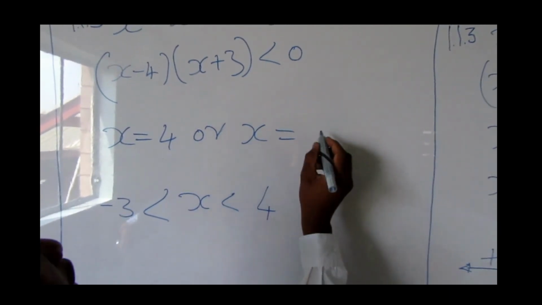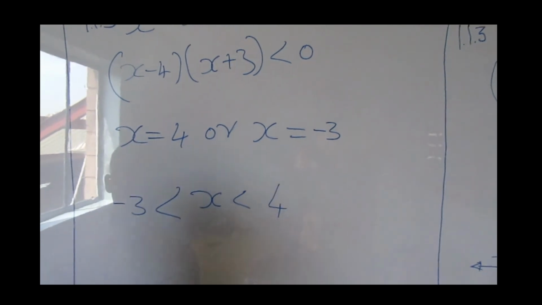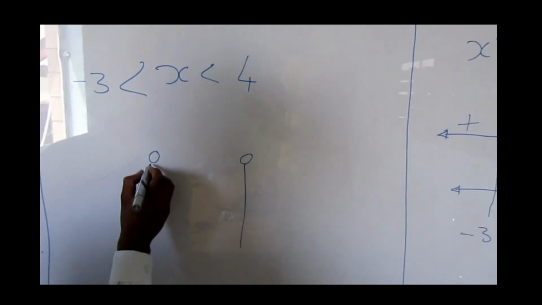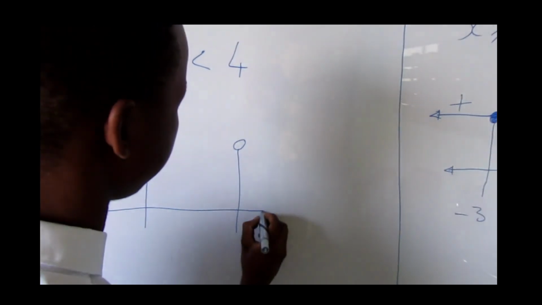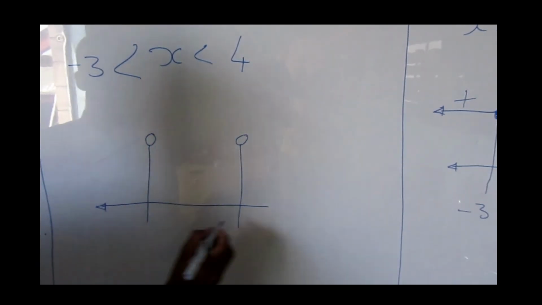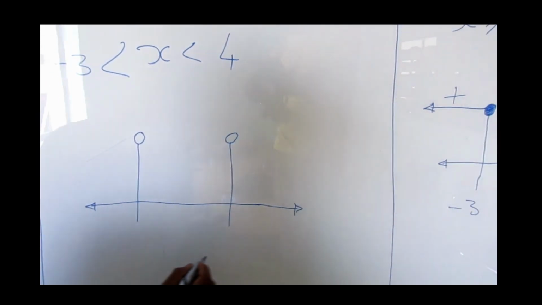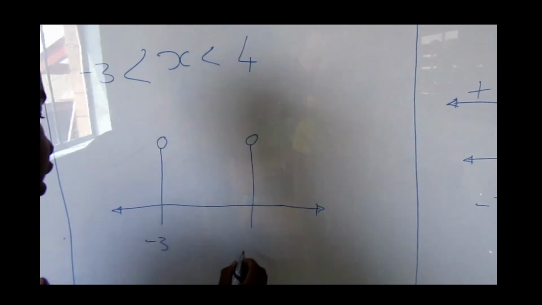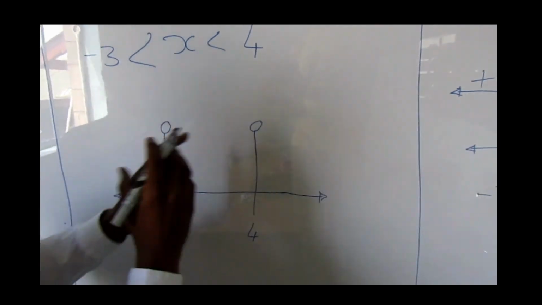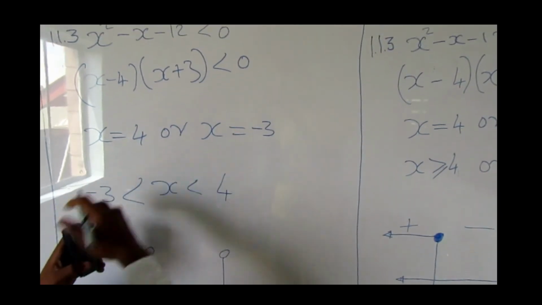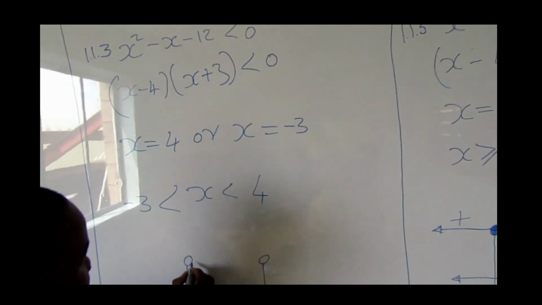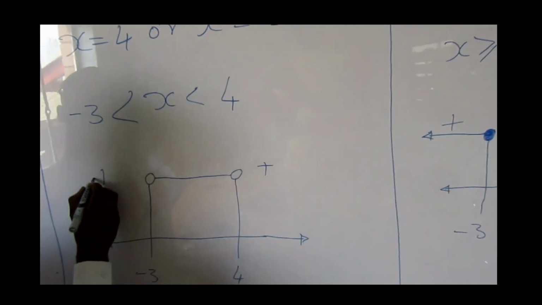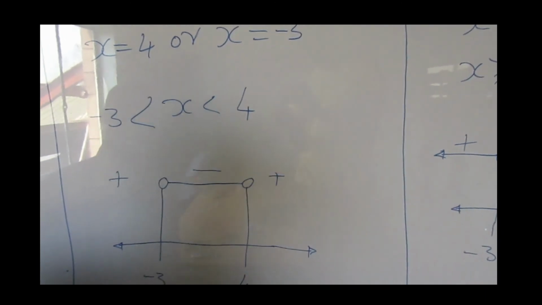Then we proceed and draw a number line. Our number line is going to be like this again. Here, remember, we always put a smaller value, negative 3 and 4. But when it's going inside, when it's less than, when you arrive here, we just put a line in the middle. Then we say positive, negative. We are done.